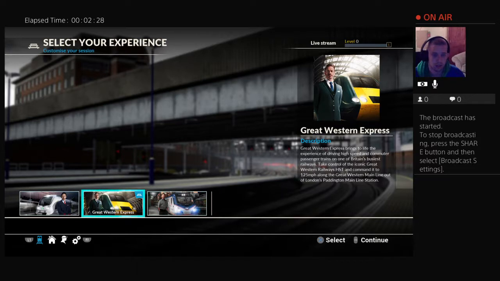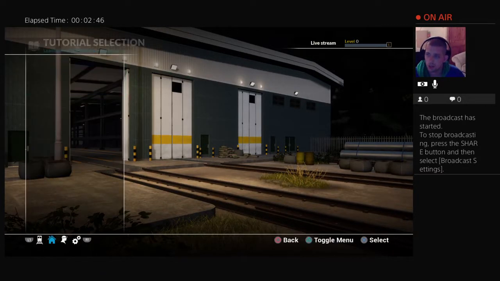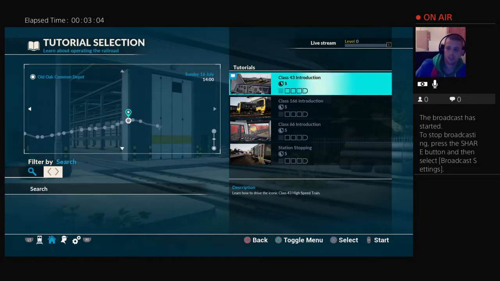Take control of the iconic Great Western Railway HST high-speed train and command it to 125 miles per hour along the Great Western Main Line out of London Paddington Main Line Station. So, yep. Right, so as I said, we'll go through the tutorials together, starting from the start, and we'll also hit the freight train as well. That there, just to get it going. It's quite a long process, so you'll see that in a minute. But we'll go from the first one.